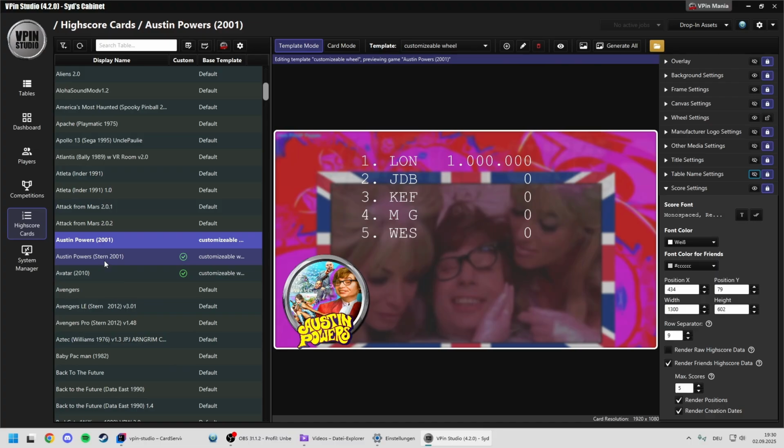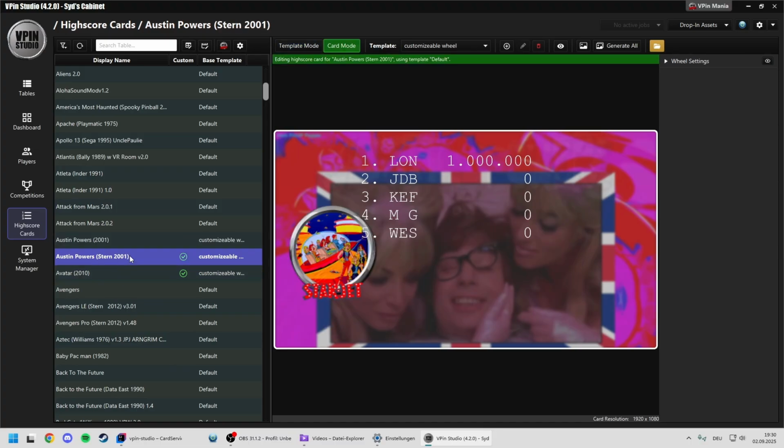When I then switch back to the customized individual template, the settings are applied to every table, so you can reuse all other table settings from the original template. Sorry if this was a little bit technical, but I hope you get the idea. I will show you next a more real-life scenario where this can be used, especially with DMD backgrounds, or full DMD background videos.